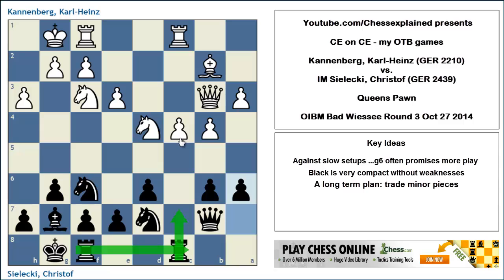The position is still equal. I'm not saying that black is better, but at least I have an idea. And it's not so easy to give an idea for white. He in fact tried something active. He played the move a4. I don't think that this is a good move, to be honest. The reason is that at the end it gives white more weaknesses and it achieves relatively little.